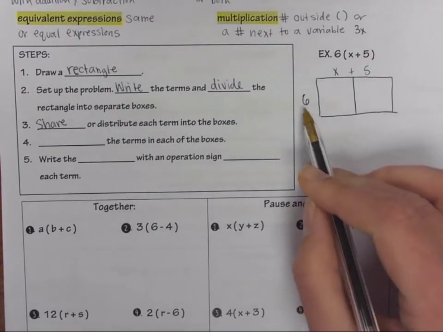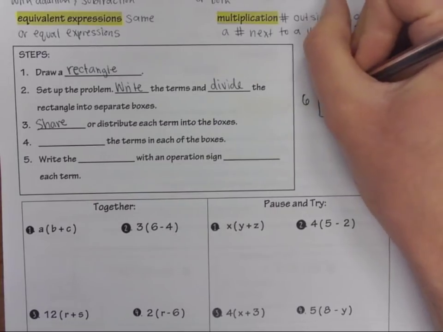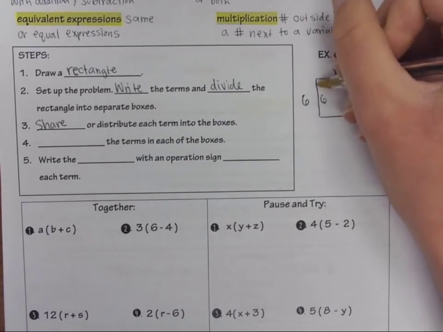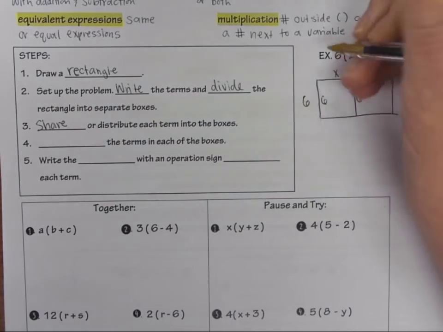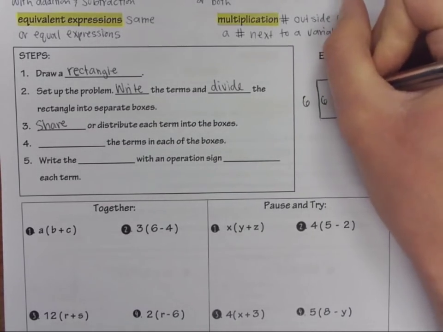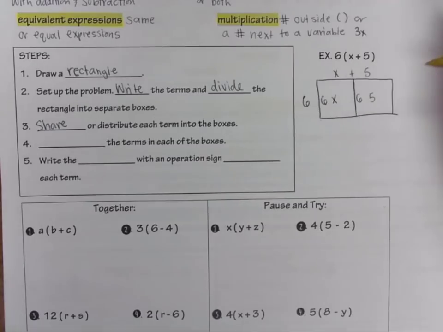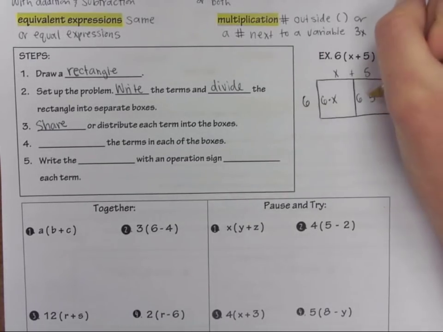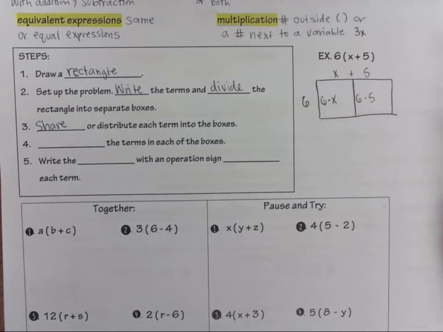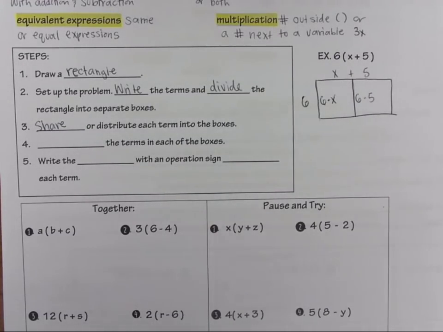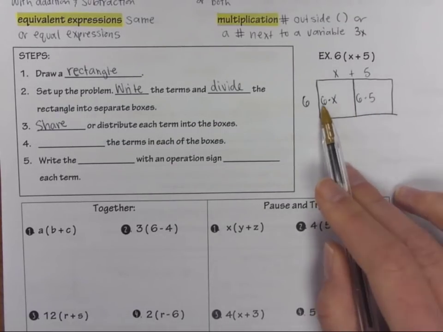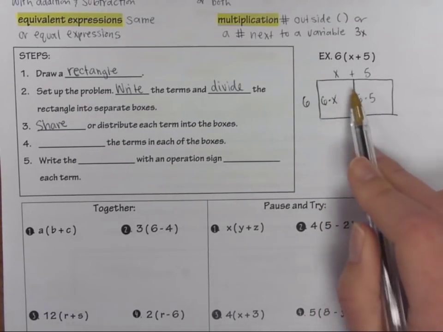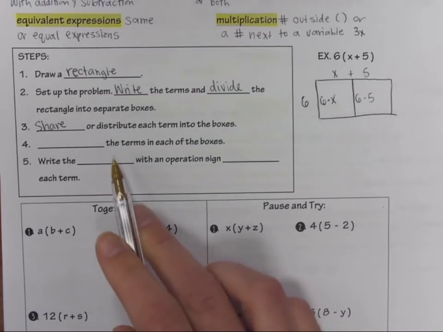So I'm going to do my 6, and it's got to go into this box and into this box, because that's what this side and this side are represented by. And then I'm going to bring my x down in here, and I'm going to bring my 5 down in here. And these are multiplying together, so I could have just written that as a 6x, or I can put a dot in between to remind me to multiply, whichever works best for you. So I've got these in here, and I've got these in here, and these are multiplying together because it's like I'm finding the area of each of these pieces.